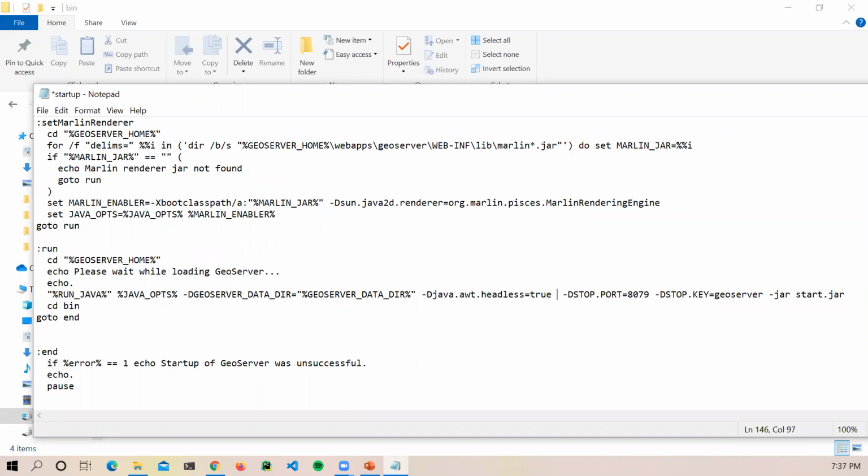So I will add a dash here or a hyphen, and then I will add something that is Xms. Sorry, X. There's a capital X and a small m and a small s. So this is what you call the minimum memory for your garbage collection.